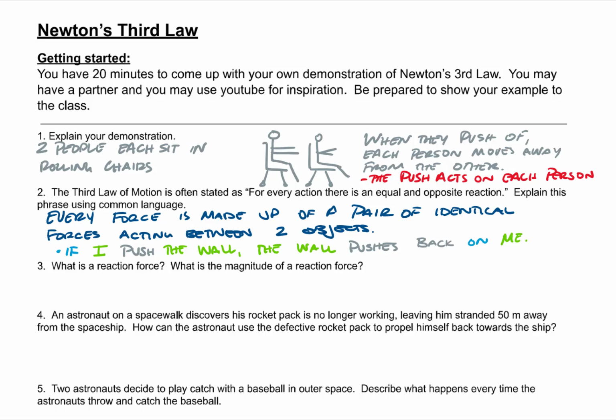That's what's great about the third law. It does not tell us about motion. It tells us about this specific force pair. It can't tell us about the motion of one object because third law force pairs each act on different objects. So in the example we just did, I am one object, the wall is another object. For half of the pair, the force acts on the wall. For the other half, the force acts on me. But it's acting on two different objects.